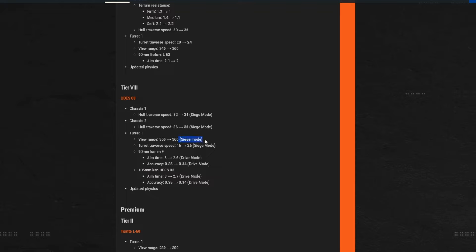Now, it says siege mode specifically. So are we actually doing this to where you have to go into siege mode to get your max view range? I highly doubt it, but I'm just going to presume this siege mode didn't need to be there.